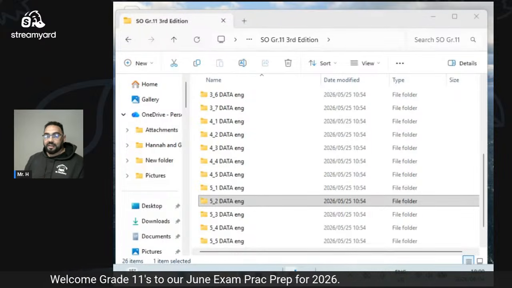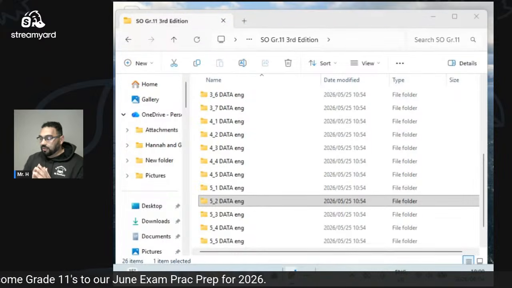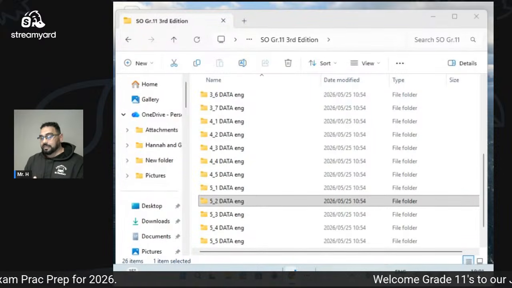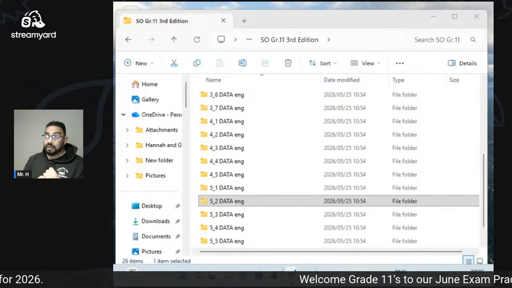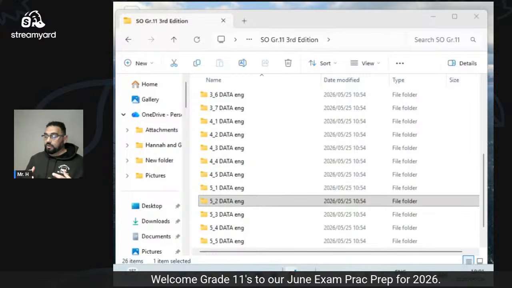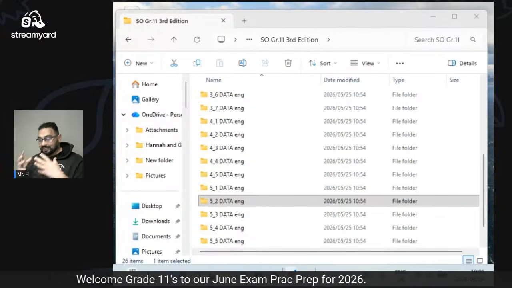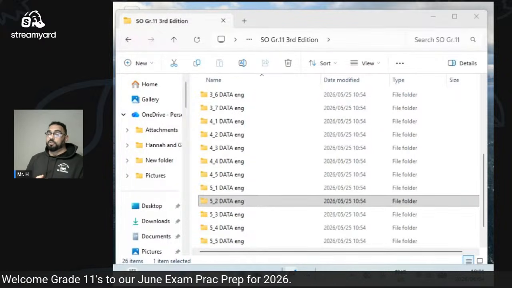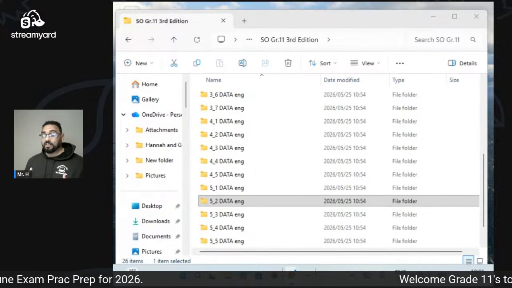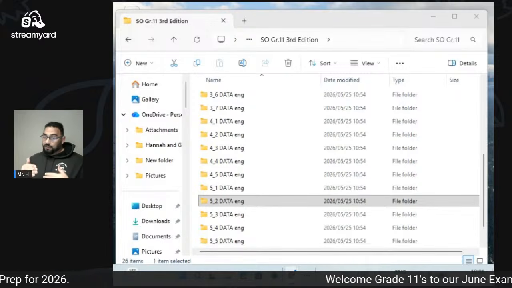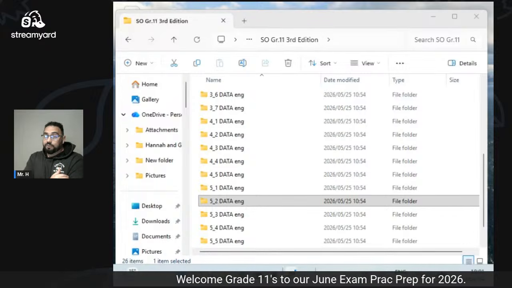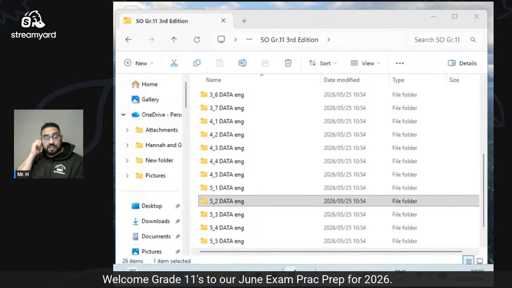Right, so for the grade 11s, what we are looking at for our upcoming prac exam is this. We're going to be having a section on computer management, and I'm going to go through all of that. Then we're going to obviously have Word, Excel, and we're going to look at Access and HTML as well. So we have a lot that we need to get through. So I'm going to first go through the things I need to go through for that particular section. Then I'll give you a few minutes, just probably 5 minutes for some questions, and then we'll move on to the next one.